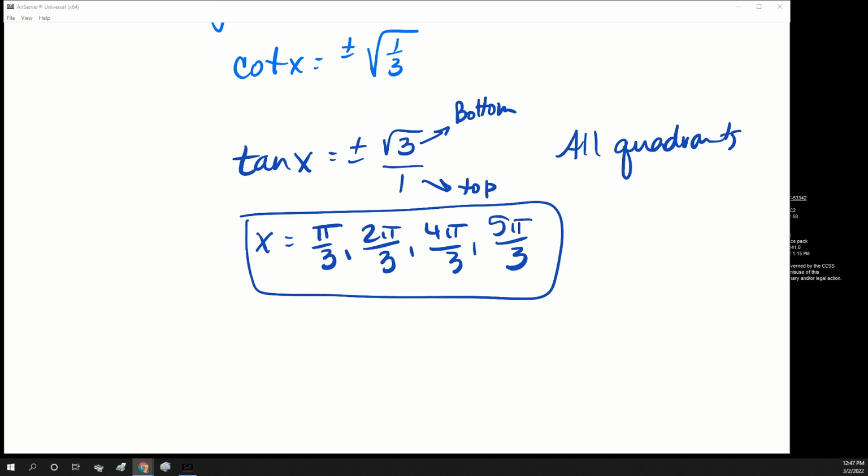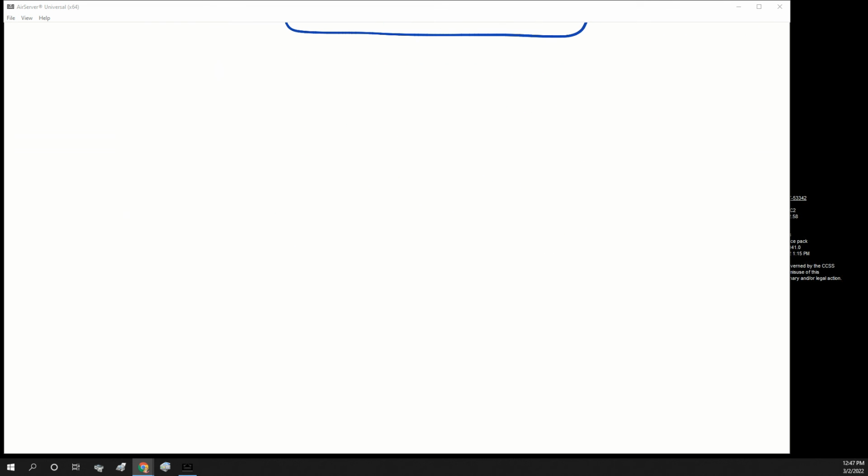I still have a couple more examples. I know it's a lot of examples today. It's just, these are all so different. I don't want you to get confused when you go to do your worksheet. This next one, if you're pretty good at factoring, it's easier than that one, I think. So we have 2 sine squared of x minus sine of x minus 1 equals 0.